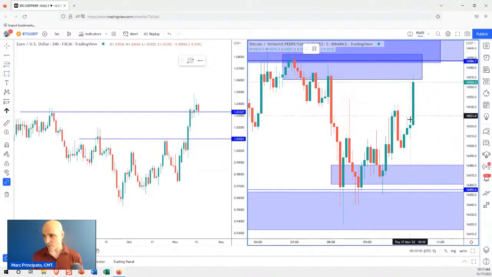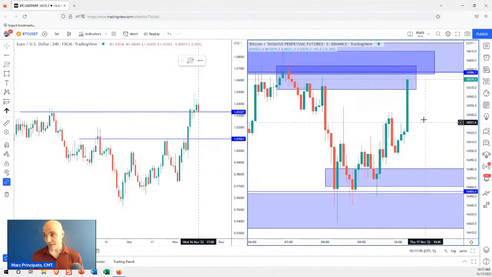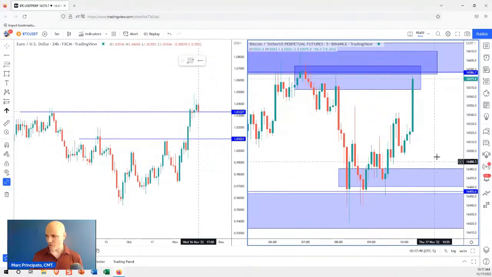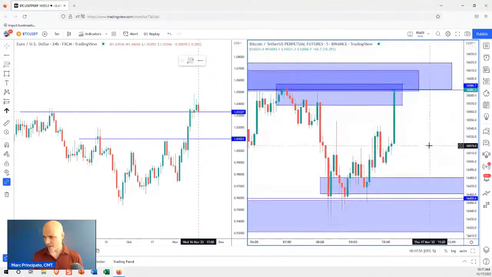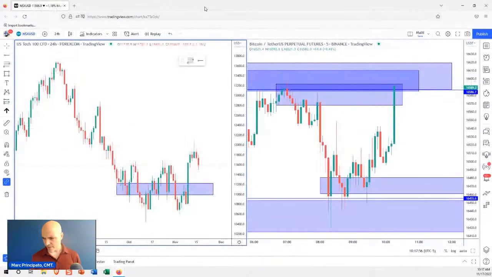Okay. Look at this move, man. It's too bad I wasn't long that, but what am I going to do? You're going to miss moves straight into the resistance. What time is it? Is there news? What is that all about? Let's do this. NSX USD. Okay, is it coming from there? Let's see.